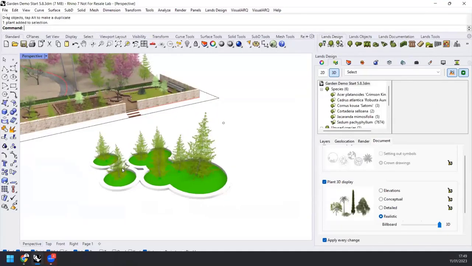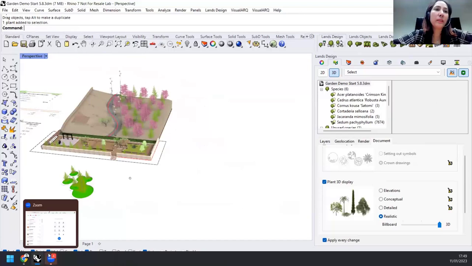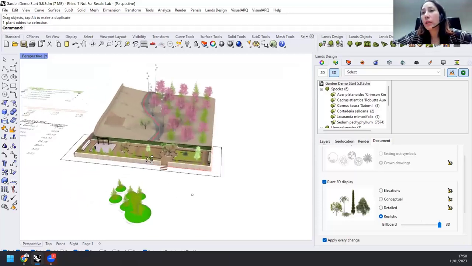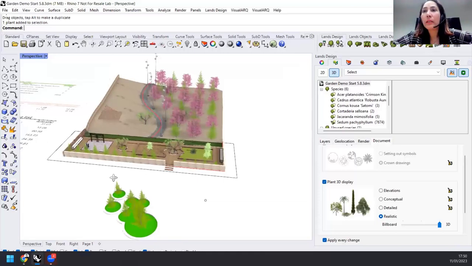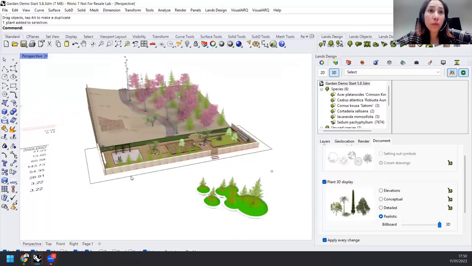And this is just one example of the unlimited possibilities that this combination of tools offers. We recently published new videos that are actually the result of our latest research on how to calculate environmental impacts by using Lands Design and Grasshopper and some other plugins, including Ladybug. This is, of course, an advanced level, but for those who are interested, you can find those videos on our YouTube channel, Lands Design on YouTube. I just copied the link of one video that is explaining how Lands Design works inside Revit in the chat, if you are interested in that workflow.